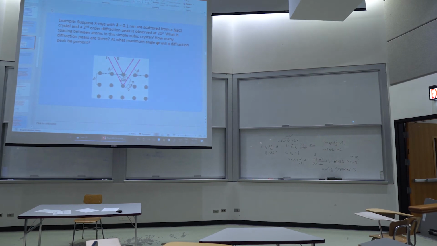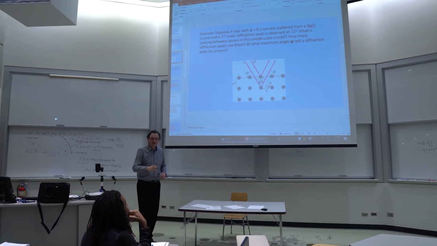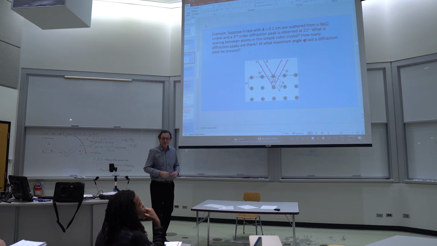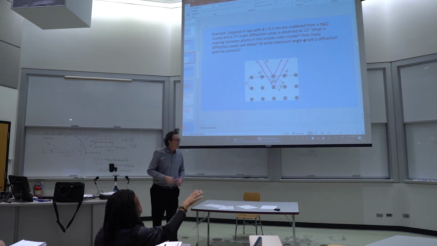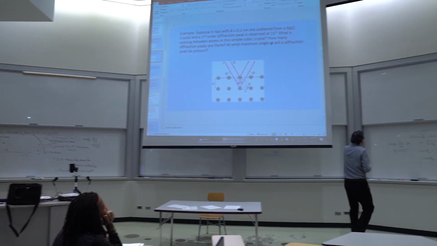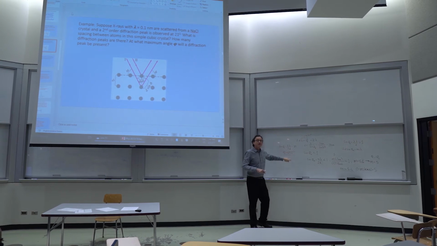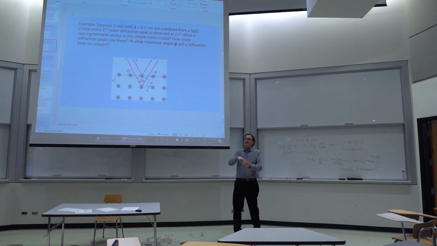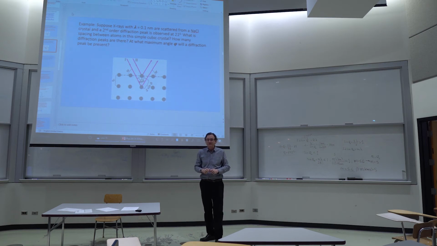Someone has to say yes for me to go on. Okay, good. All right, good question. Is it clear? Is it 80% clear, 50% clear? Yes, we're just going to plug that m back into the sine theta equation. That's what I did here. I said the maximum that m can be is 5, so I put in m equals 5. And so that's the maximum angle that I can point the X-rays at the crystal and get a peak of intensity.